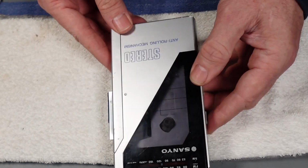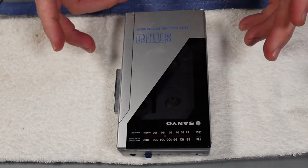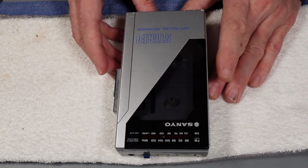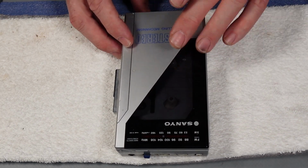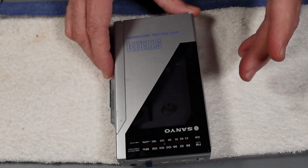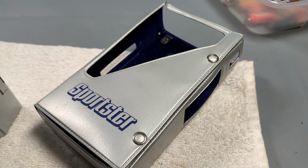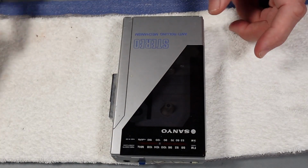Now, I'm actually preparing one for a customer at the moment, and this is quite a nice example. Great little unit, as I say, anti-rolling mechanism, dual flywheel, lovely piece of kit, and it does actually come with a case as well, this one, so it's quite a nice little bit of kit to have, so it keeps it nice and clean and tidy.